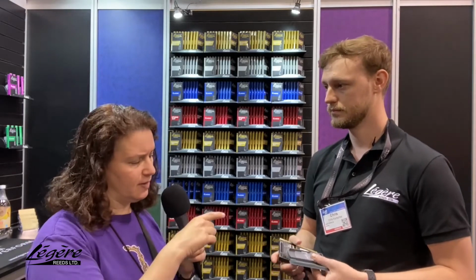And in terms of caring for them, the good thing about synthetic reeds is that you can actually wash them. Especially nowadays with COVID and stuff like that. So any other tips with regard to that? Some people ask about the temperature of the water. I always recommend not very hot water, like lukewarm or even cold water to wash the reeds. And I think maybe once a week or something.